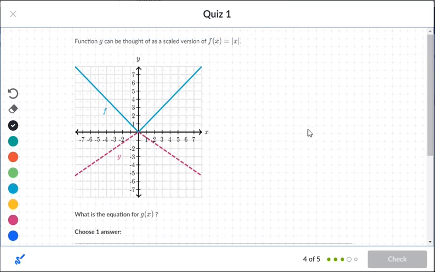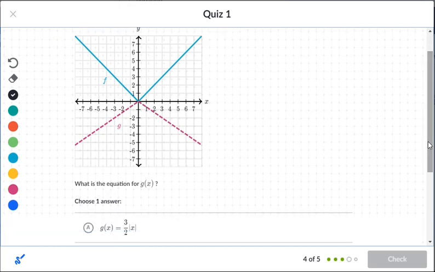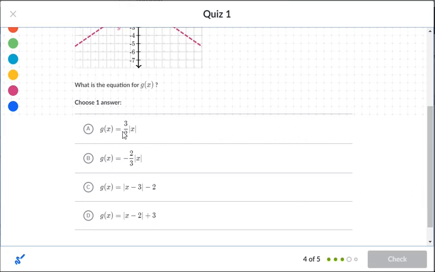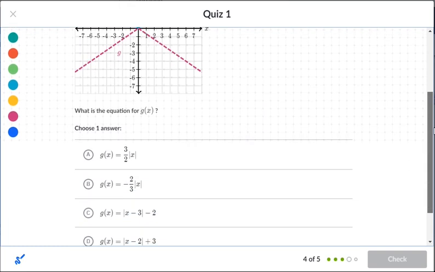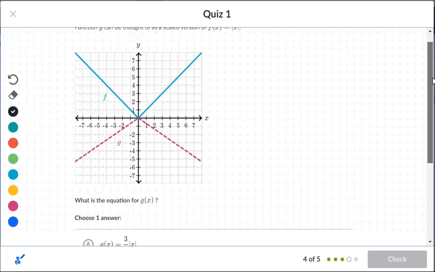And the reason why you could say B is this is our original graph, the blue graph, and the red graph is our new graph. And for the g, notice that the only one that's going down, and remember when you go down, it's a negative number in front. This is a positive number, no good, it's going up. This is a negative number, so it's going down. In front of all these absolute values is a positive 1, so they're going up. So the only one that refers to going down is B. So B is the only one that's showing us that it's going down. Because looking at this, we know that it's going to go down.